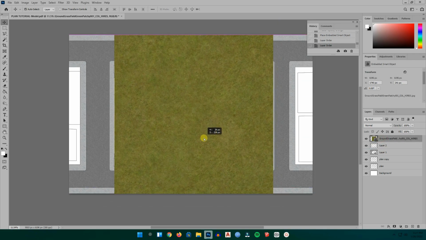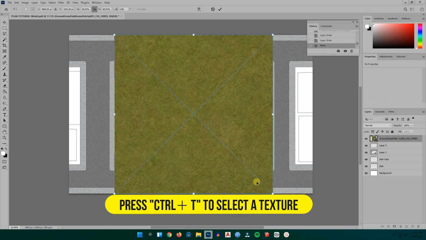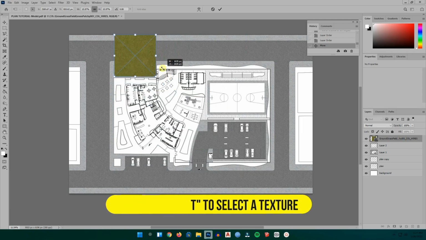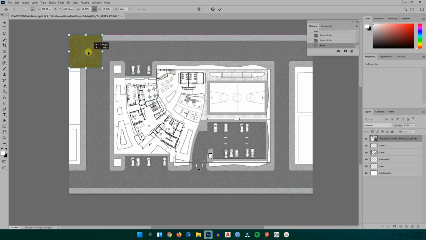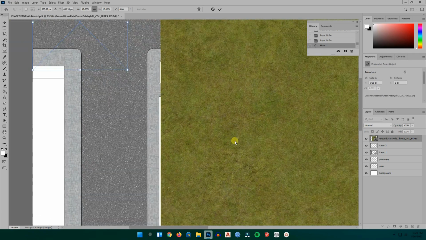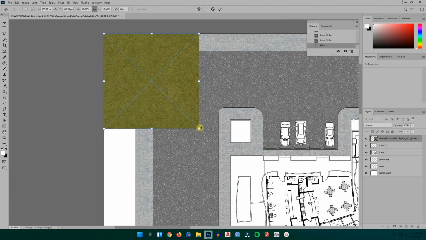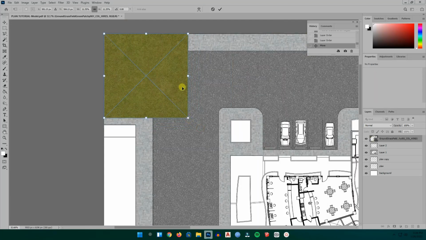To select it, press Ctrl plus T. That's the shortcut for selecting, Ctrl plus T. Again, I'm making sure the scale is realistic. So the scale looks perfect here.